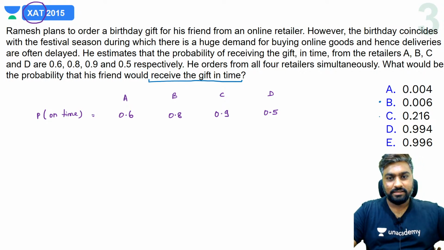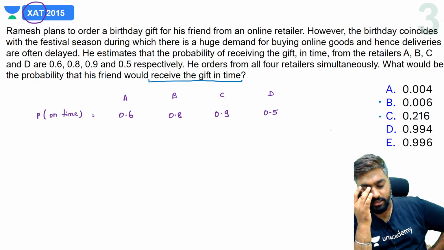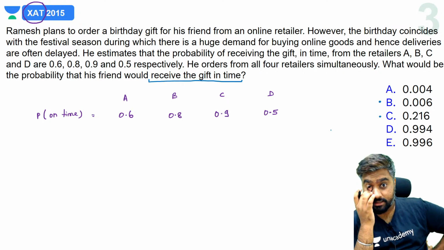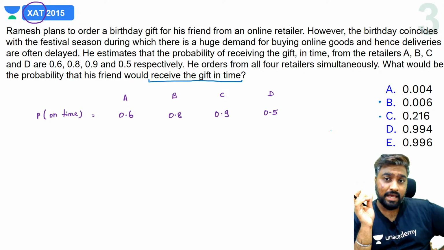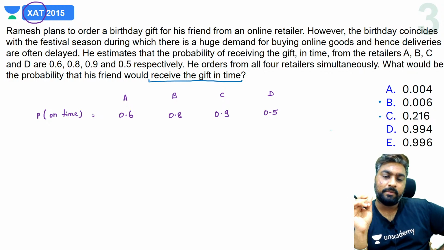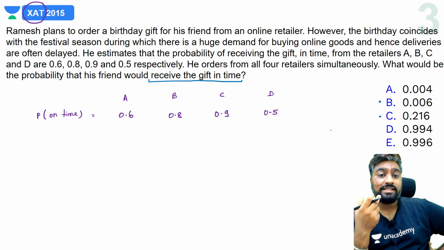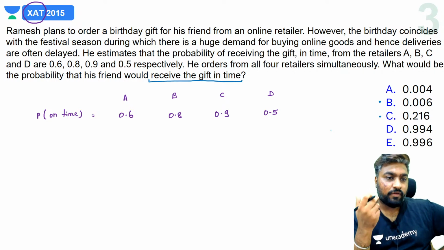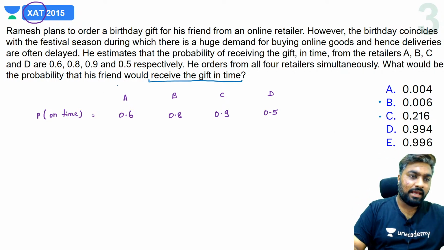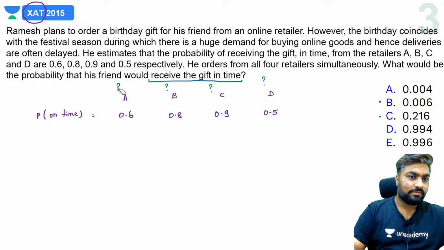Others. So there's one small thing that you have not considered, right? Condition, what is the question asking? The question is asking के दोस्त को gift मिल जाना चाहिए, right? The friend should get a gift, but from which retailer? Is it from A से मिल जाना चाहिए, या B से मिलना चाहिए, या C से मिलना चाहिए, या D से मिलना चाहिए?